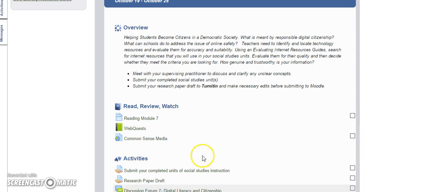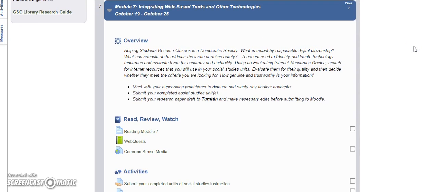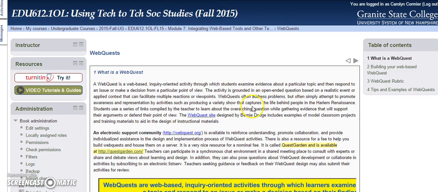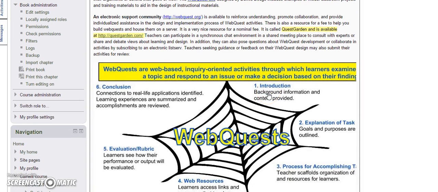Next, you'll come back to Module 7, and you're going to start looking at the technological components of your unit, which you've already planned out, but you're going to add a web quest to one of your lessons. Here you'll do some reading about web quests, some background information, and some example sites that you can use to build your web quest, which really is an inquiry-based activity that is online, in which learners can explore and examine an issue or a topic.